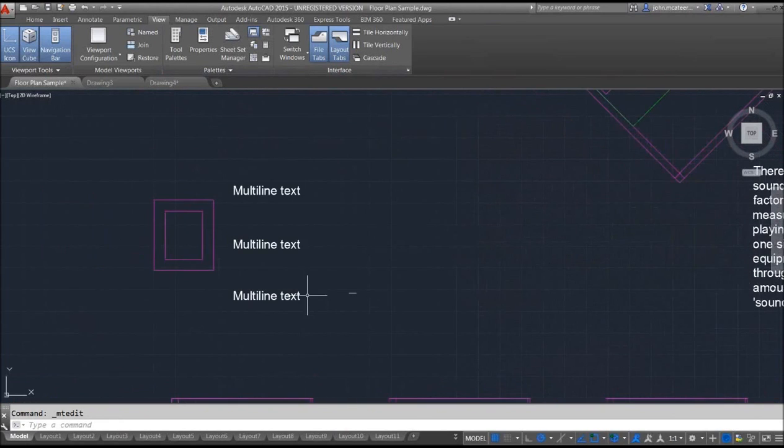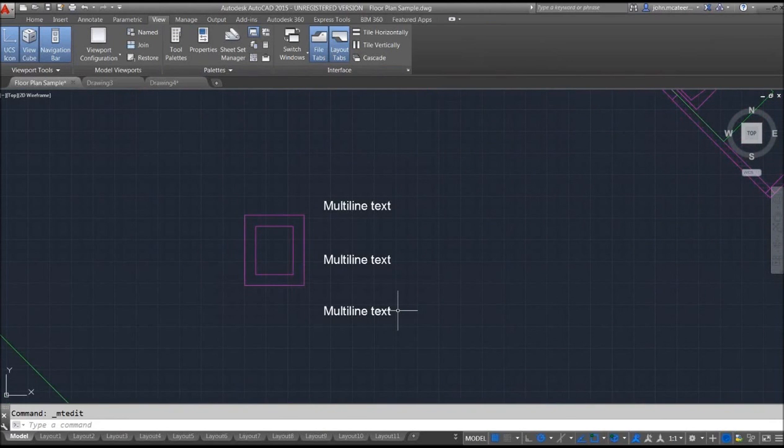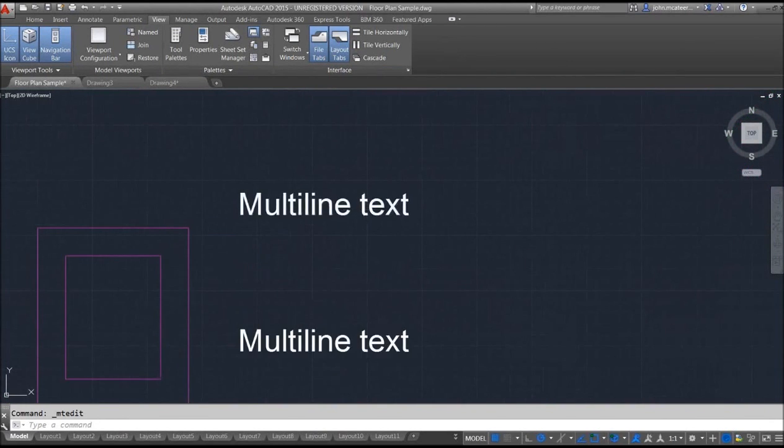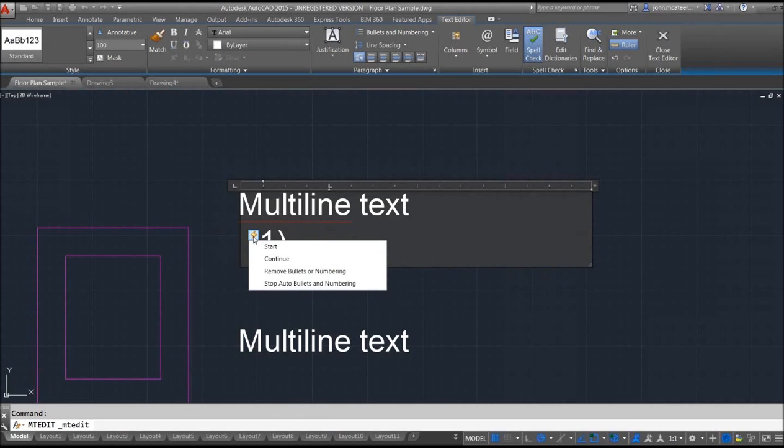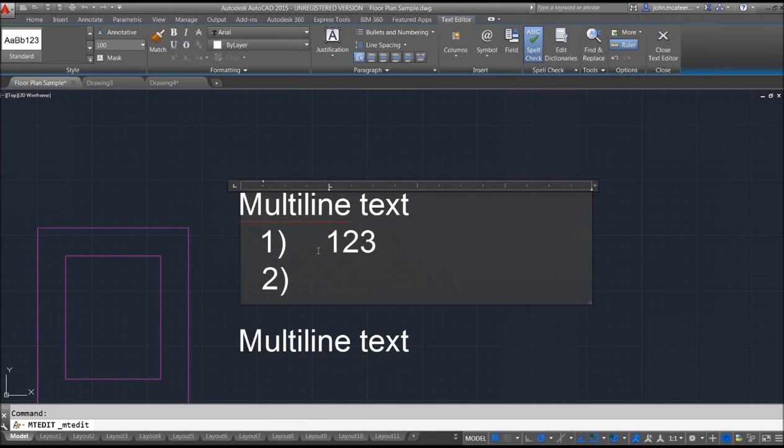Okay, the next one here is automatic bulleting. This is quite nice. So when you're creating multi-line text, if I were to just hit Enter and just type maybe 1 bracket and hit Enter, I get a small little symbol up, which is basically saying that it's going to remember that format, and it's just going to start bulleting. And so on. Okay, so it'll just remember that, and you can stop that at any point just by hitting that symbol, or just deleting your last bullet point.